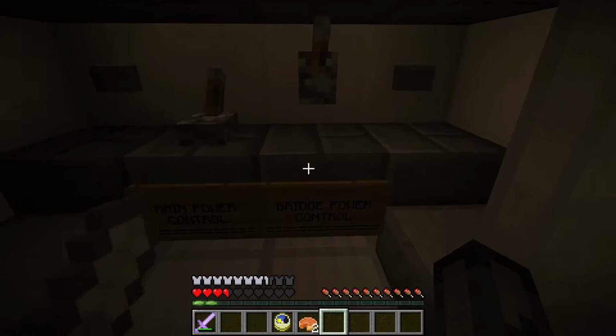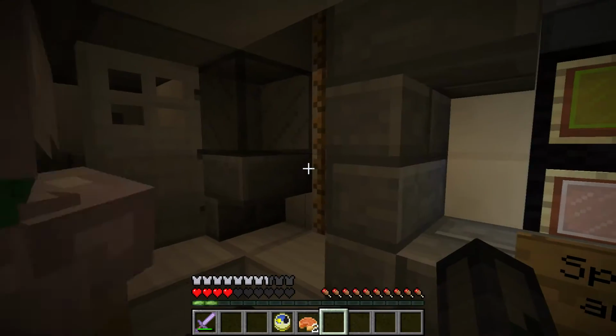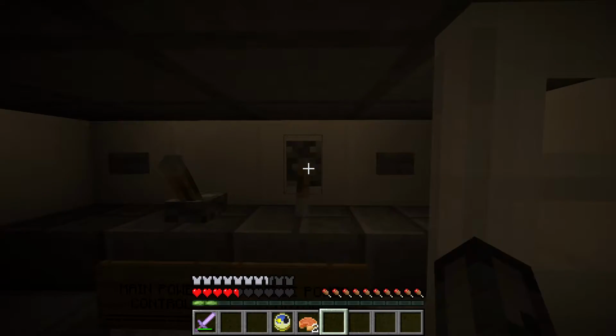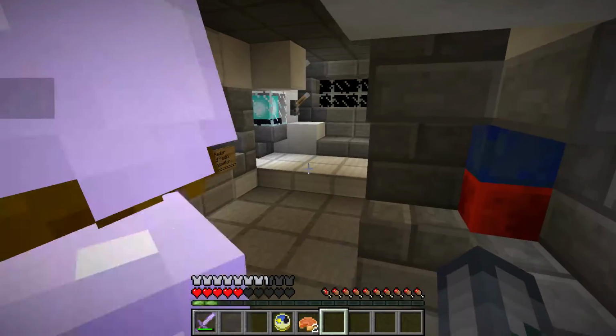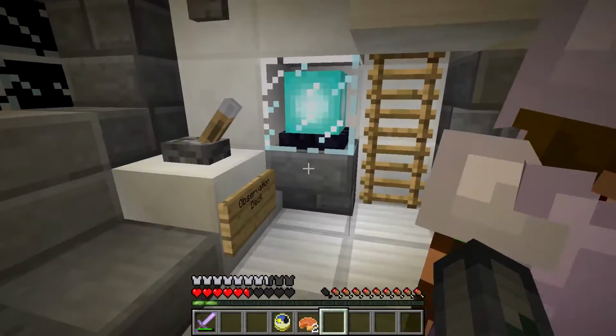There we go. Main power control. Should we flip that? Yes. I did nothing. I don't know if that did anything. Bridge power control. Light. There we go. Excellent. All the power's been restored. Yay. What was wrong?